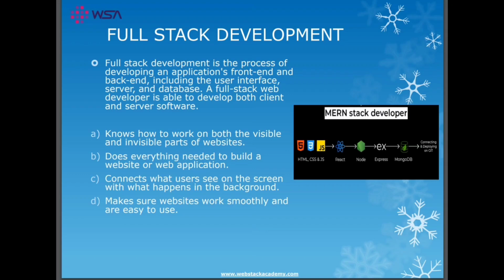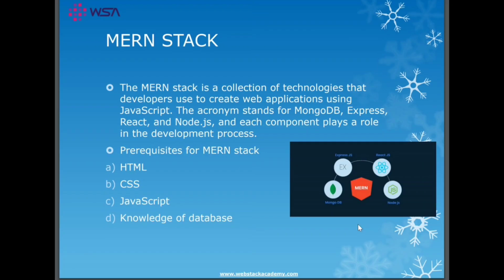Suppose imagine a website as a house. The front end is like the exterior and interior design. That is, what people see and interact with, like the paint colors, furniture and decoration. The backend is like the plumbing, wiring and structural support, that is the behind the scenes workings that make everything run smoothly. Now let's move to the next slide.